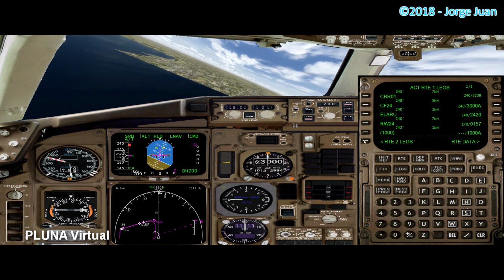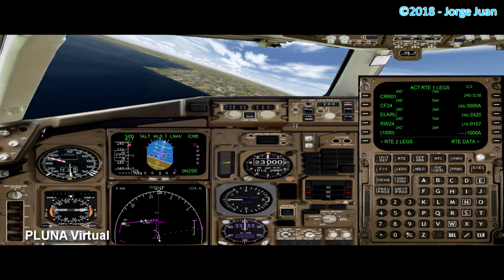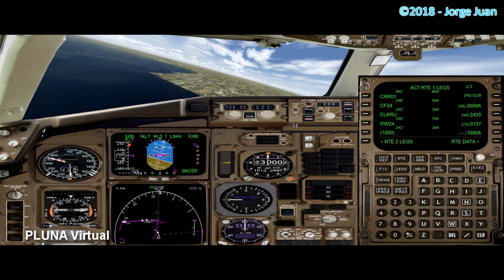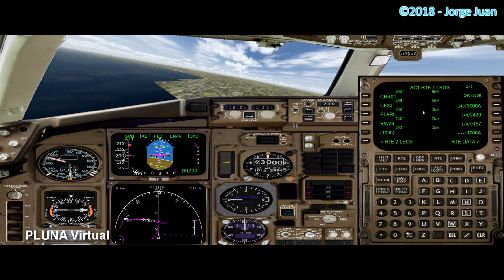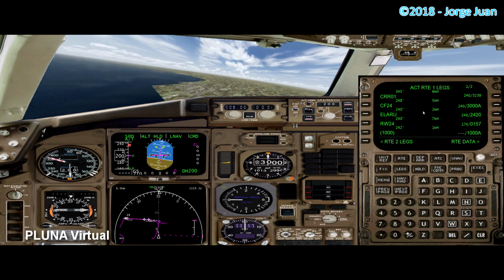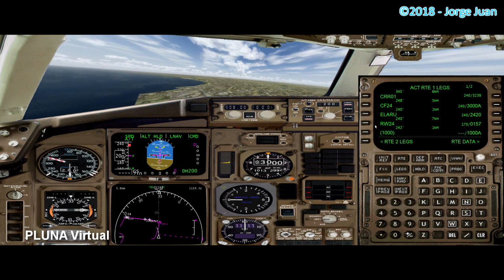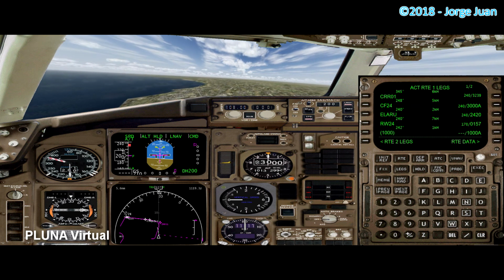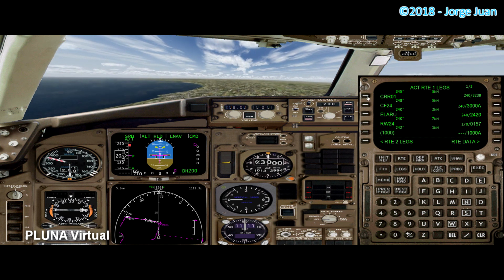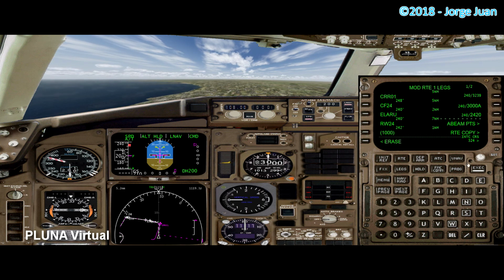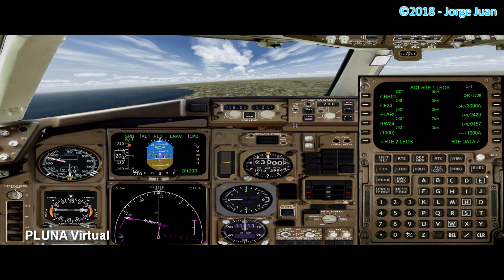We have the approach installed. If you notice, the triangle that represents the airplane is not right on top of that magenta line, and that's because I was talking when I first put it in the CDU, and there was a time lapse between when I inserted it in the CDU and when I clicked on LNAV. It'll fly fine to that point, but if you want to see the line correctly, you click on the first fix, click on it again, and execute it, and now the line looks right.